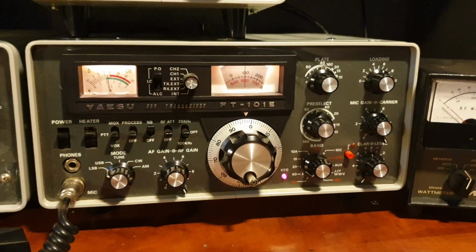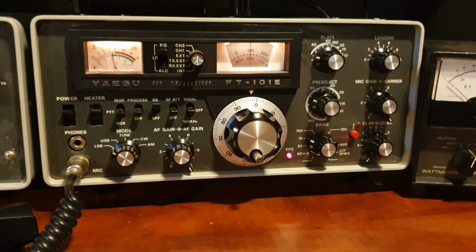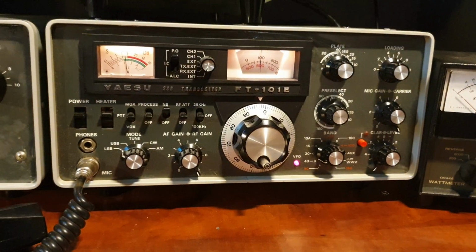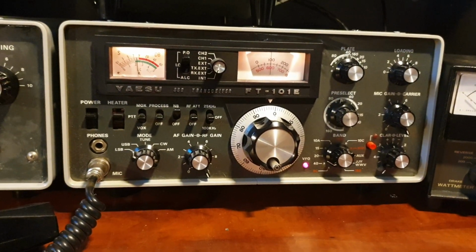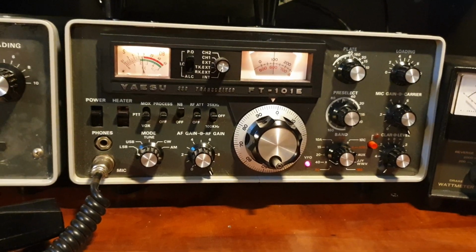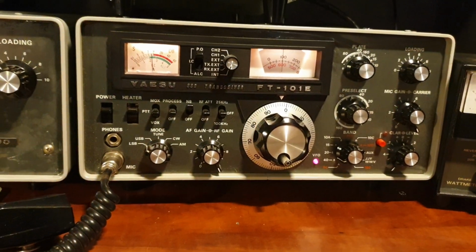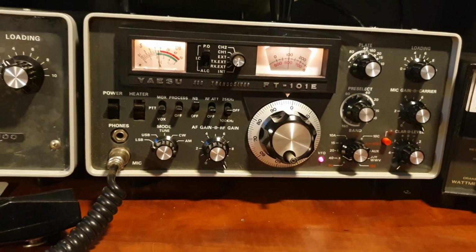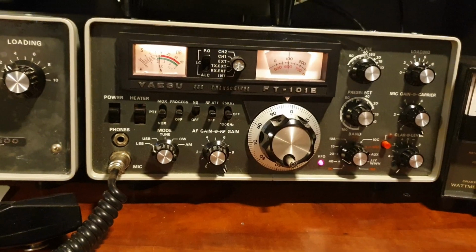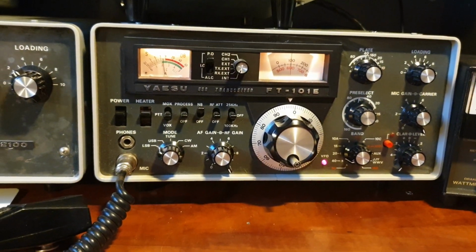So, a bit of fun and a bit of playing around with the meter there, just having a look at how this does operate. But certainly, we had to load it down a little bit on the radio just to get the power down to that 400 watts. And we did have a short spike there, which I saw and I thought, oops. But I don't think anyone's going to kill us for that. We're definitely trying our best to keep this thing down at 400 watts.